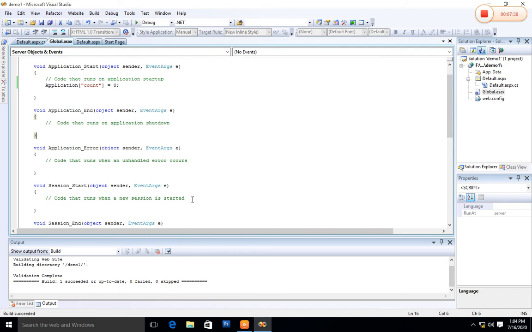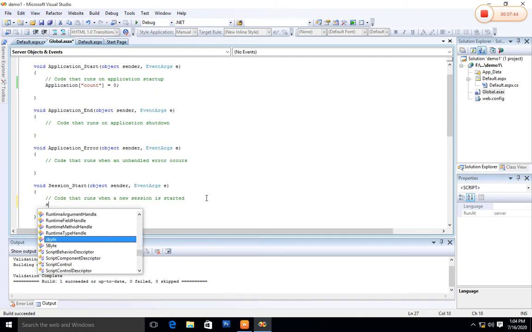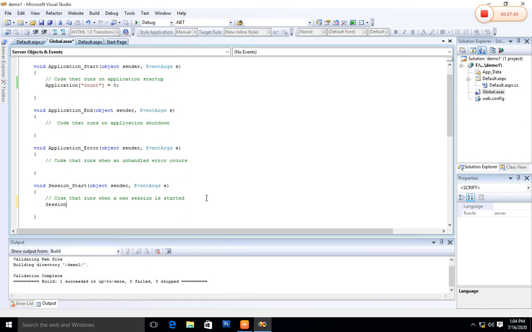Next we will start the Session_Start. If I create the session number equals to 0, what happens if I press the button, and will the session be incremented or not? We can also see the difference between session start and application start.